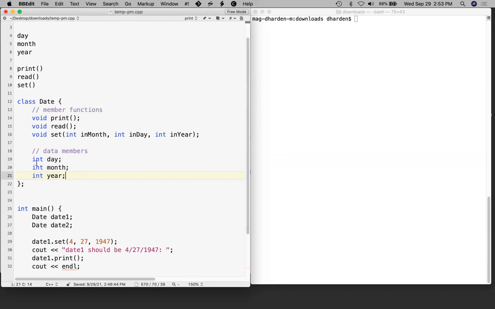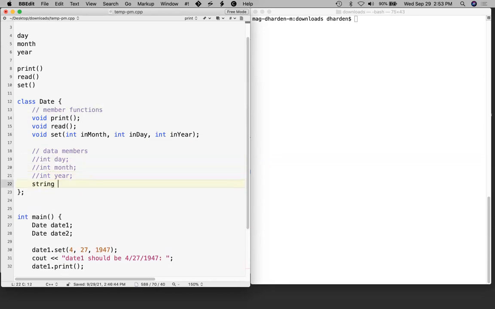So if I decide 10 years from now, you know what, I'm going to scrap this. And instead of having three int variables, I'm going to just make it a single string called entire date string. And I'm going to rewrite all of my member functions so that instead of operating with three integer variables, they're going to operate on this one string variable. I want to be able to do that and not break any of my client program code. All of my client program code is still going to work because I haven't messed with this.